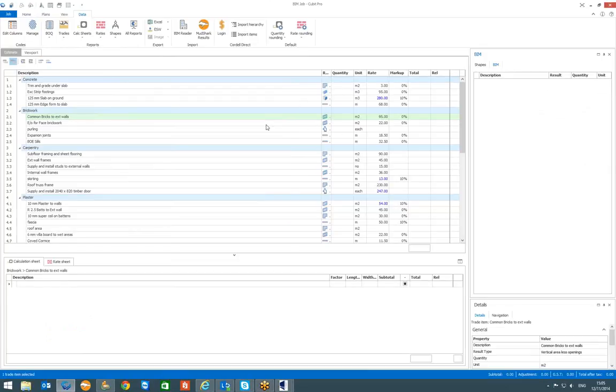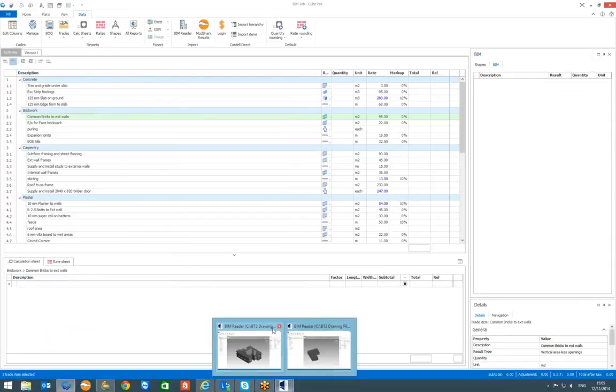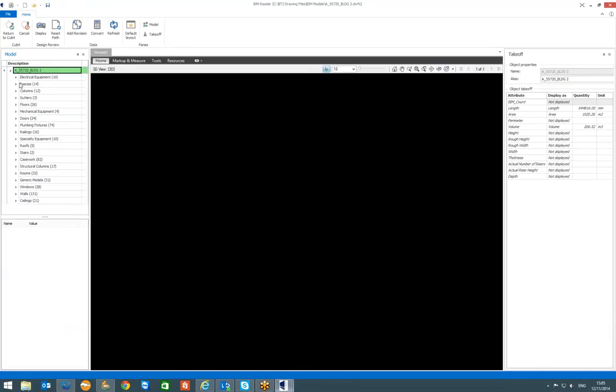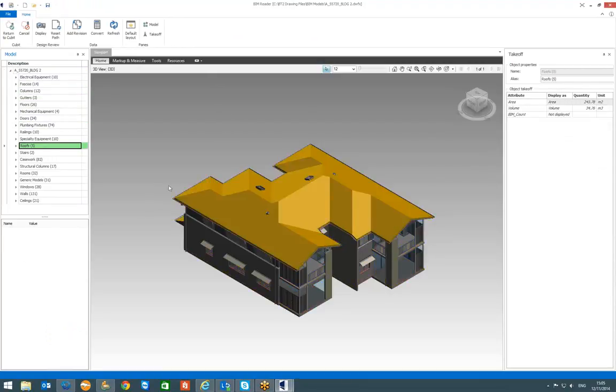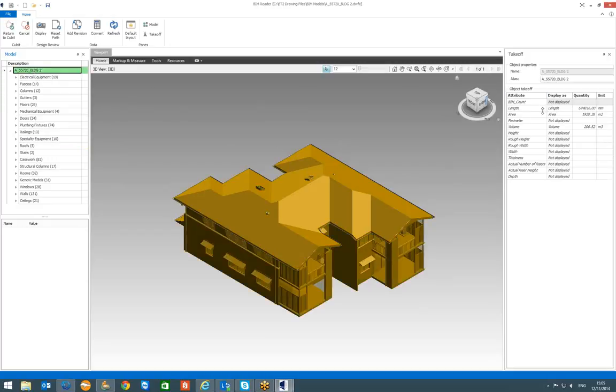So in the new features of BIM in Cubit, we're now able to measure from 2D drawings or manually enter data while still running the BIM Reader section. So what I'll do first off is, as you see, as I click on items within the model, you can see it's highlighting the items, and the Takeoff facility on the right is displaying the results I've got. So I can very quickly return, say, the wall and floor areas from this particular model. How I do that is I'll just quickly turn off all the other results that I don't require.